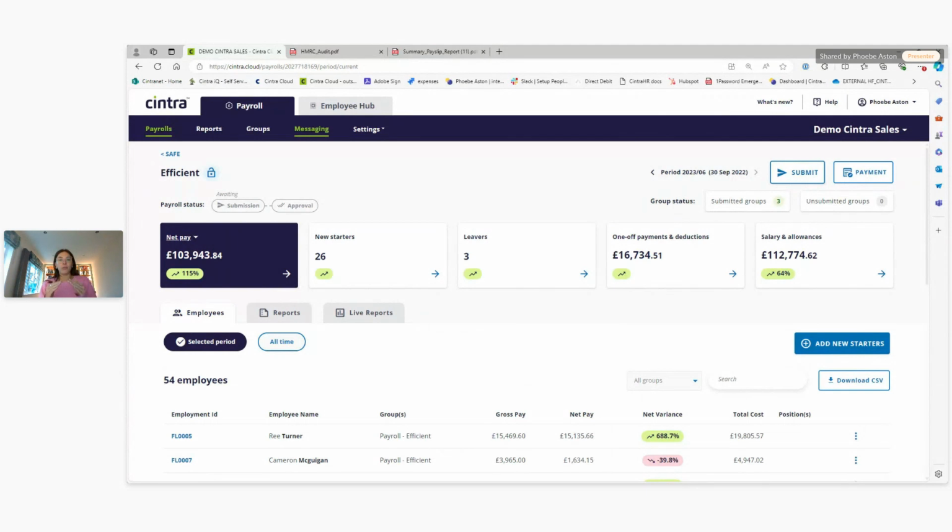Although you're in a team, we do ask that we give you one point of contact to speak with. So obviously, as much as possible, we want you to have that one person who you've got a direct number for. But we want the whole team to be comfortable with your payroll, because if somebody goes off, the rest of the team need to be able to pick it up if someone's on holiday.